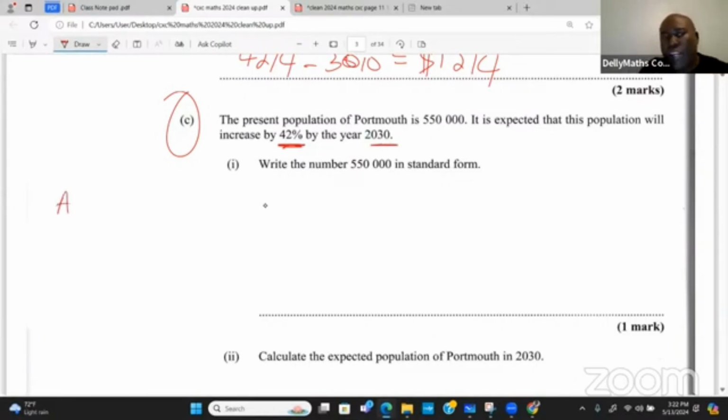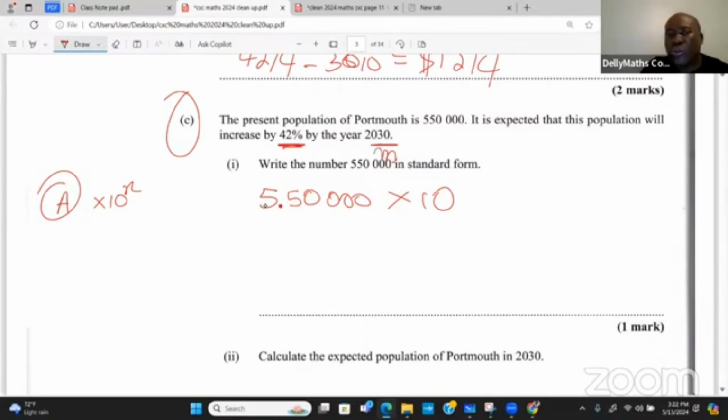Remember, standard form is written as a times 10 raised to the n, where a is a number less than 10 and greater than or equal to 1, and n is an integer. What it means is that I'm going to have to make sure that my decimal point comes after the first non-zero digit. If you want to write back all of these, you can, but it's not necessary. So basically, this is the idea. 5.5000 times 10 raised to what power? Let us check to see how many places we moved it.